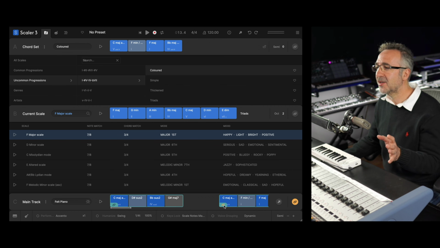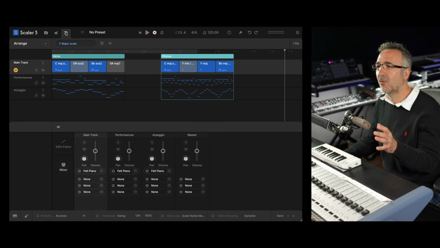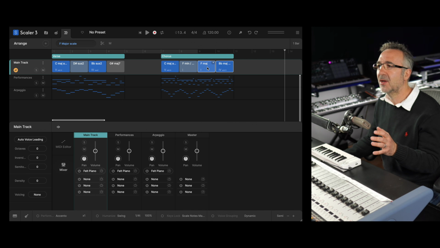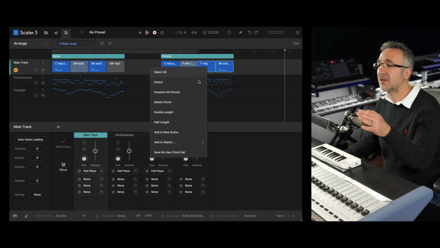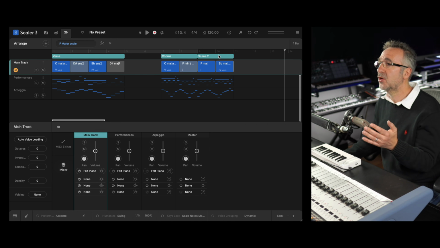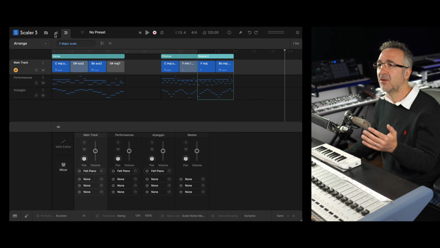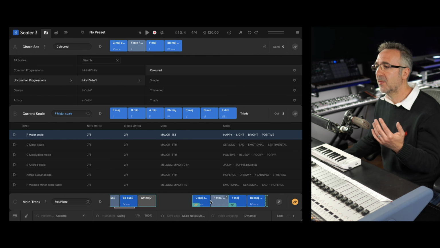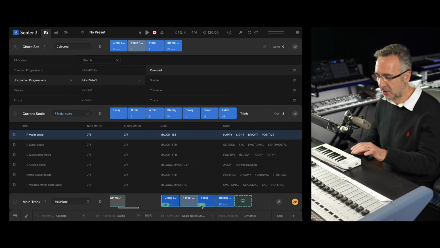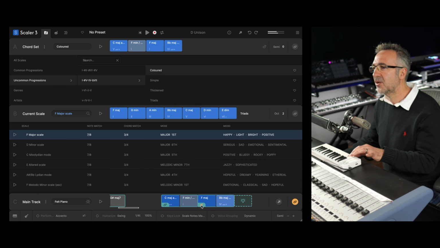Yeah, it's really nice to be able to quickly grab a bunch of chords and say, okay, actually, you can grab this now, you can right click and add to a new scene, and it's actually going to split the scene up. And that way you can come back into the browse page and just focus on that section. Scenes are really powerful, really easy to use, and just make arranging tracks much more fun and much more easy. We really hope you enjoy them.